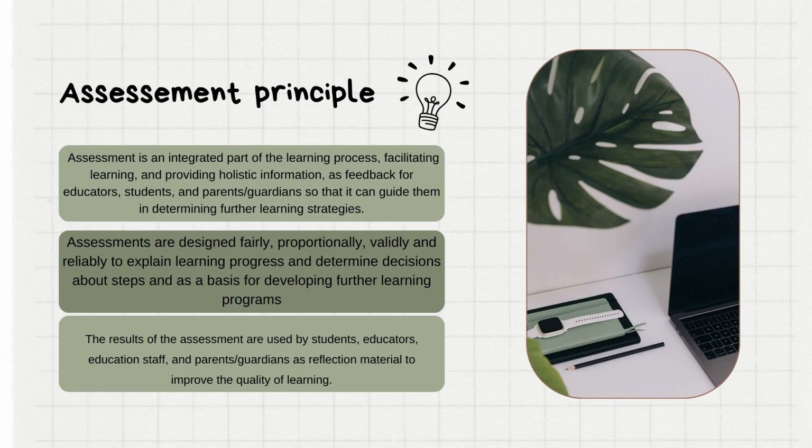There are 3. Number 1, assessment is an integrated part of the learning process, facilitating learning and providing holistic information as feedback for educators, students, and parents or guardians so that it can guide them in determining further learning stages. Number 2, assessments are designed purposefully, fairly, and reliably to explain learning. Number 3, the results of assessment are used by students, educators, education staff, and parents or guardians as reflection material to improve the quality of learning.